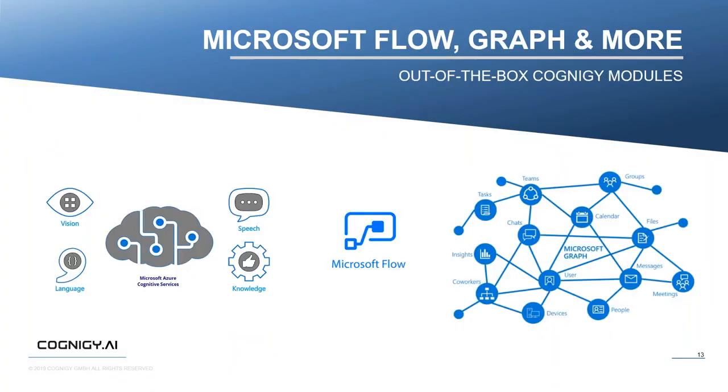Of course, Microsoft's ecosystem is much larger than just Microsoft Azure, the Bot Framework, and adaptive cards. It spans a lot of Microsoft services like Microsoft Cognitive Services that analyze language, speech, or images via artificial intelligence. Then there is Microsoft Flow, which is Microsoft's automation framework, and there's Microsoft Graph, which allows interactions with your organization's data like emails, calendars, chats, and more.